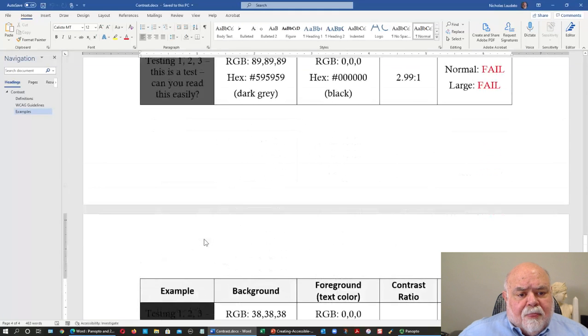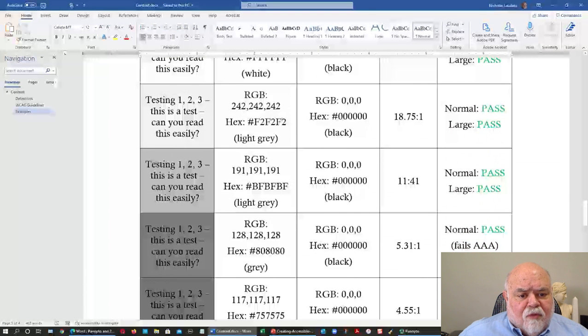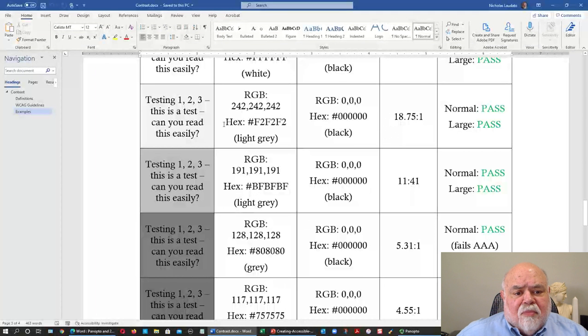Now, one more thing before we leave this, and that is, how do you get these numbers? Well, there are tools that let you pick a color from a screen or a website and report to you the RGB number or the hex number or both.